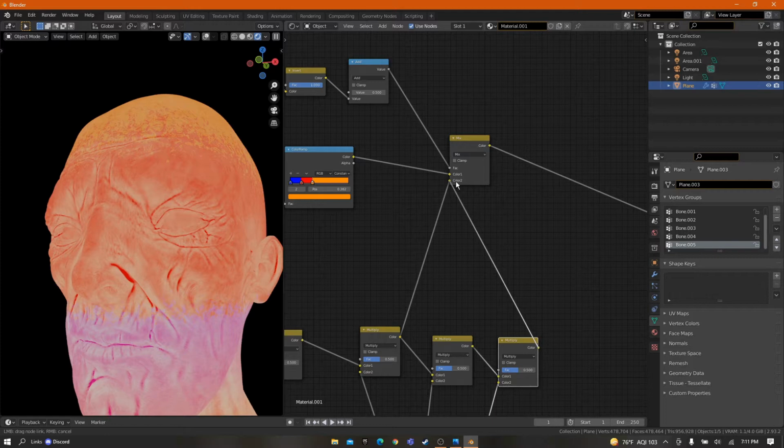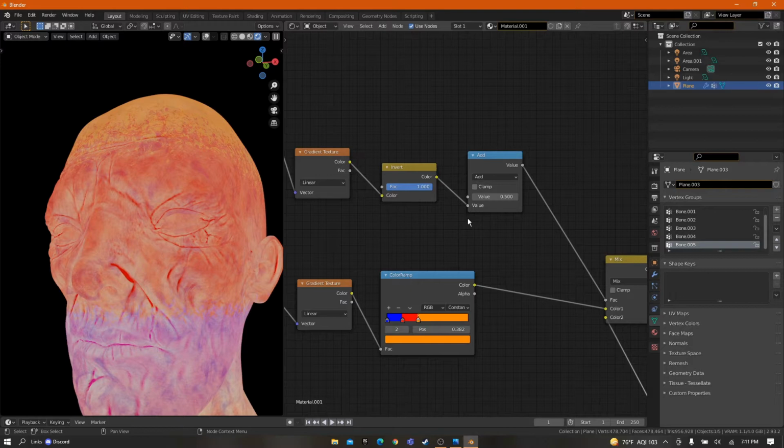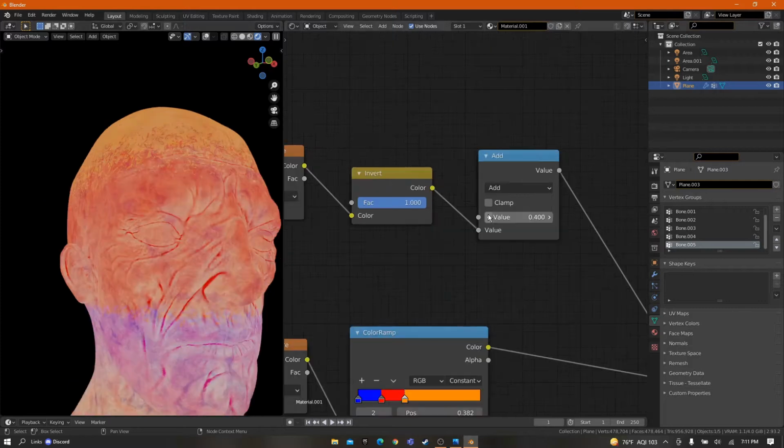So now the effect of the blue and the red and all that is a bit too strong, so what we can do is just change the strength of that through our add node, and by going up in value we can change how strong it is. So I'm going to stay around 0.89, which is the one I believe I used. Actually, let's go to 0.8. That's better. And then I'm also going to turn down the strength of our blush a little bit.